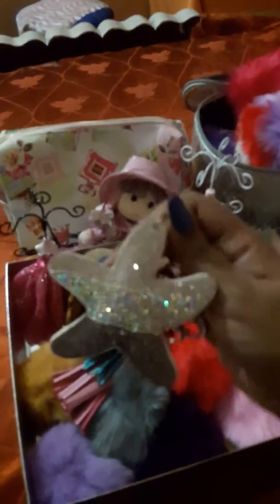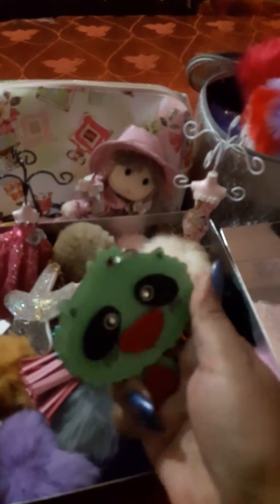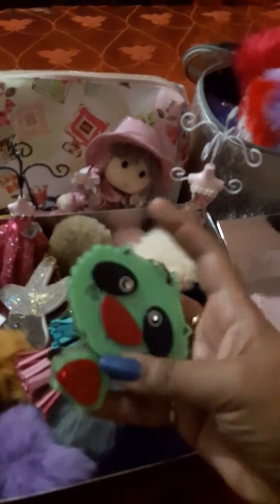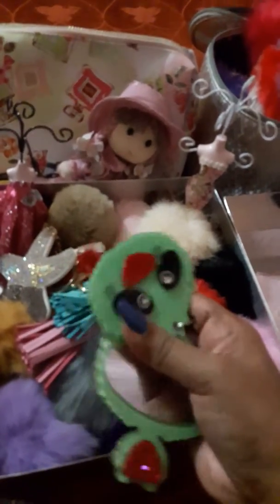I have some tassels - a pink tassel, teal or turquoise tassel - very beautiful. This is a gorgeous star with stone studded along with a tassel. Then I have some key rings with a mirror inside - I got a green panda keyring which was gifted by my friend. It's really cute and whenever I put it on my bag people stop and ask about it.